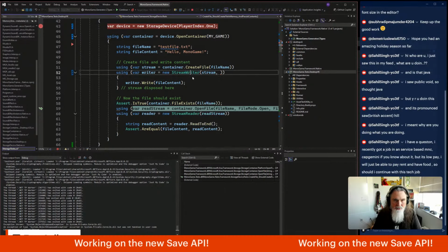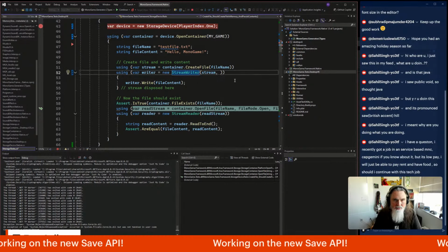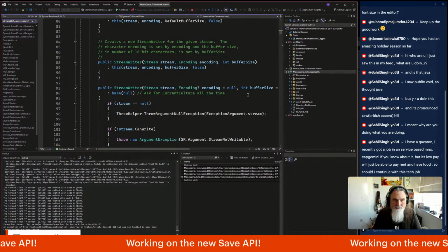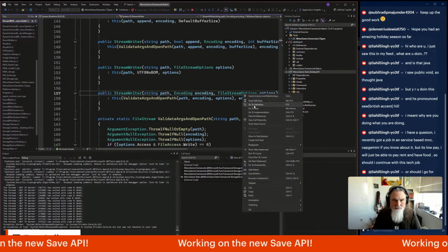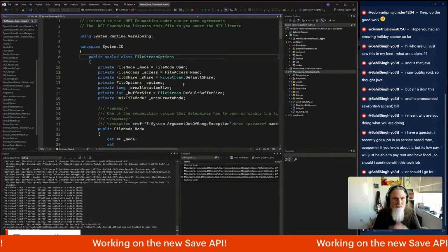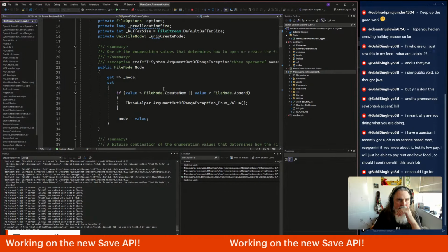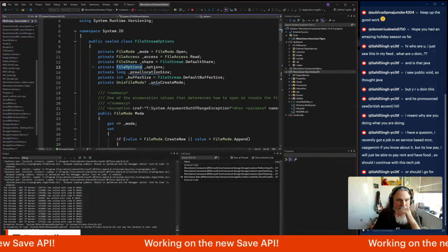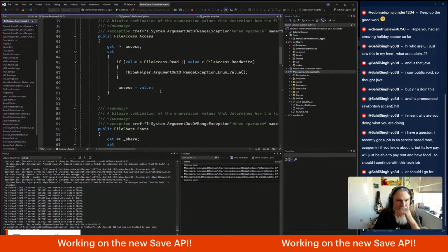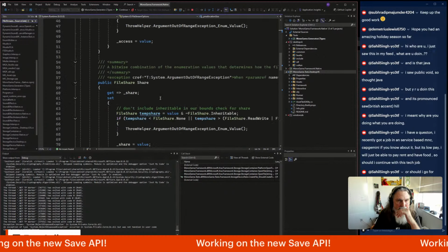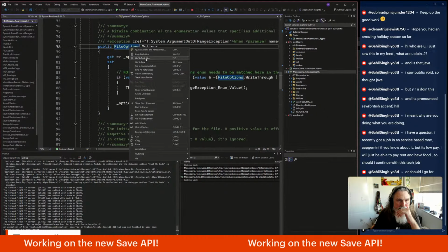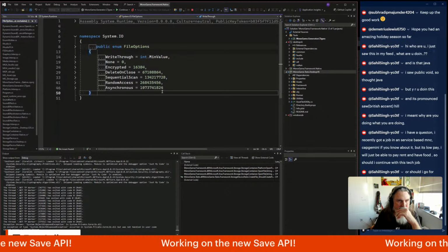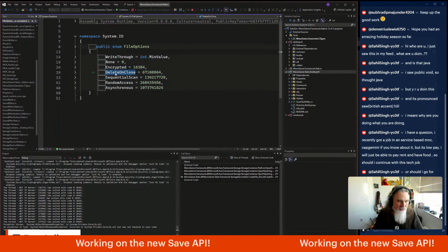No, disassembly, code definition. Yeah, this delete on close.